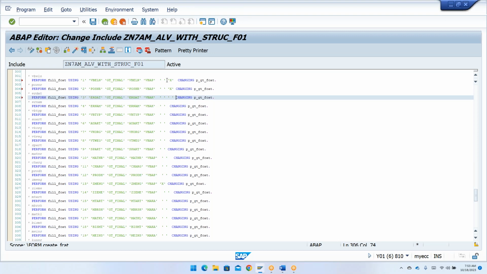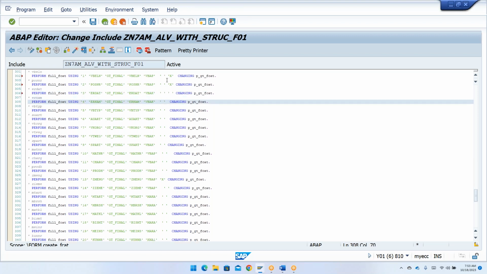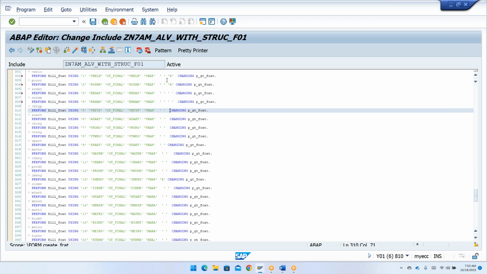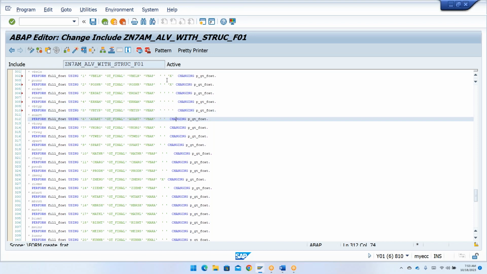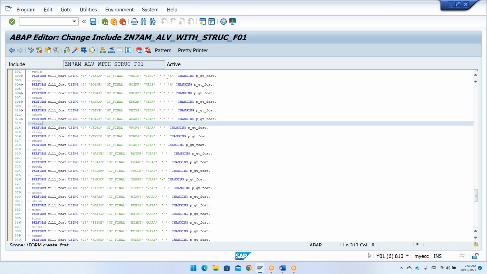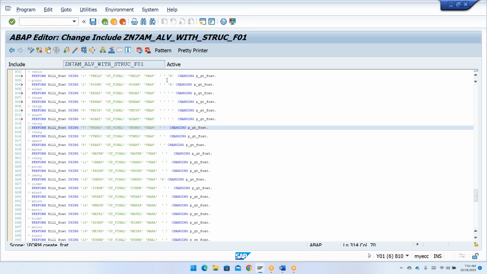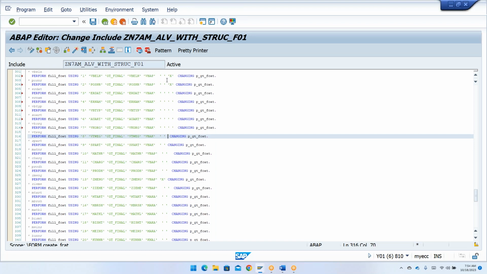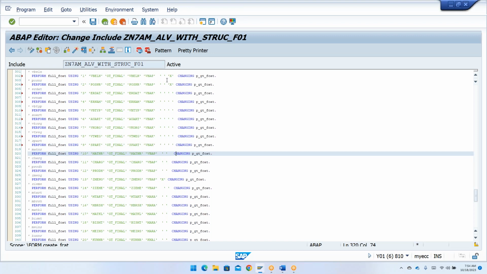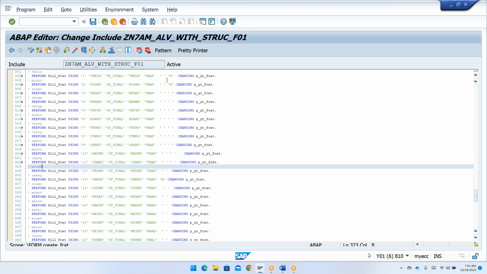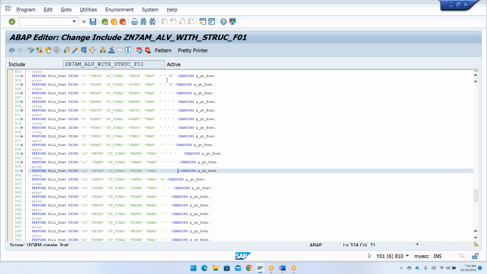I'll just go ahead and copy this one, paste it, and then I'm going to paste this one over here. So you need to be very careful when you are writing this code.